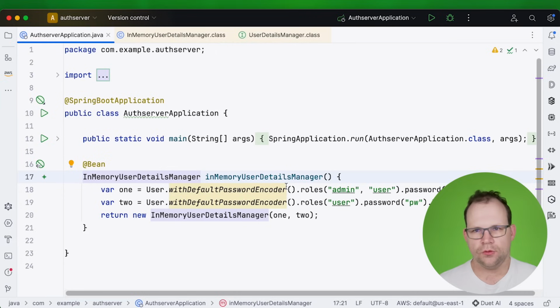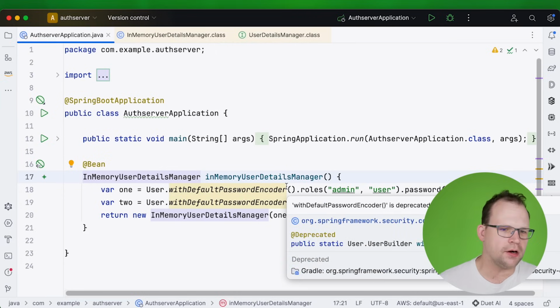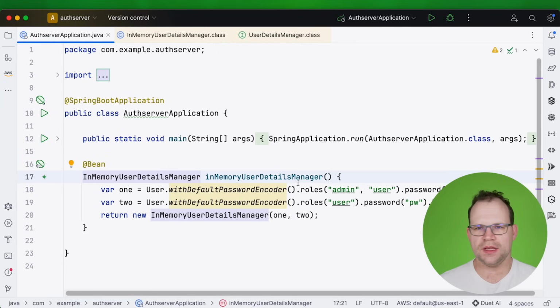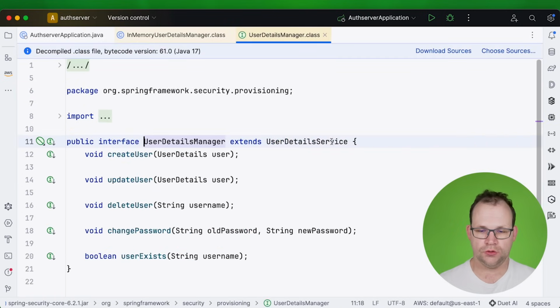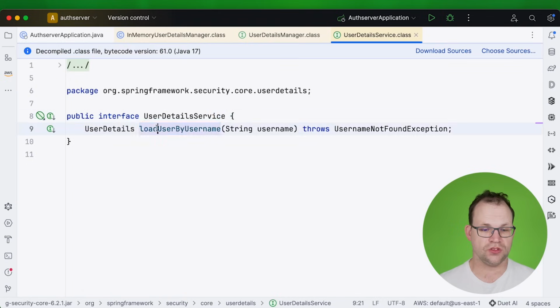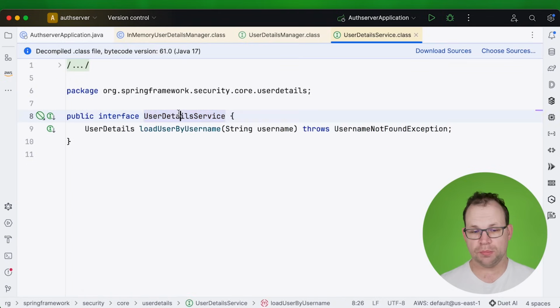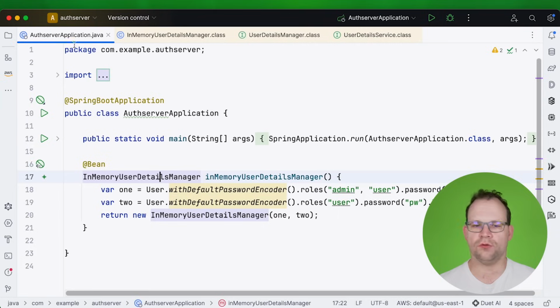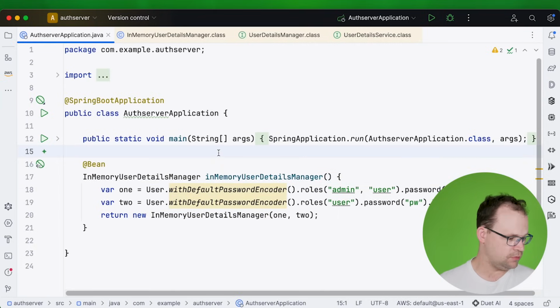Now, of course, this is Spring Security. You could plug this part in and have it get that information from anything else. You could get it from Active Directory or LDAP or whatever, right? Or a SQL database. You could actually create your own implementation of this interface, user details manager, right? Or user details service, more likely, right? If you create this implementation, Spring Security will plug that in for you. So that's the Java code.